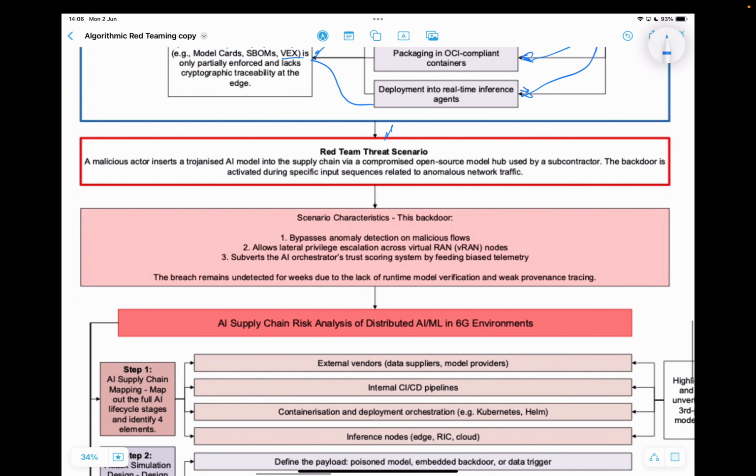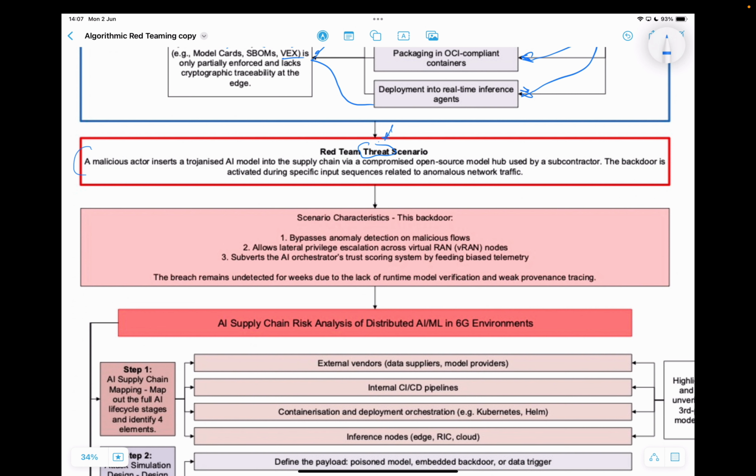And the red teaming scenario that we're creating here, and again, I'm going to come back and do an overview of why those things are required at the end. Now we're just doing how the scenario is being built based on existing knowledge from all the experts in the field. And in the last scenario, we were talking about red teaming intelligence. So here we are looking at a red teaming threat scenario.